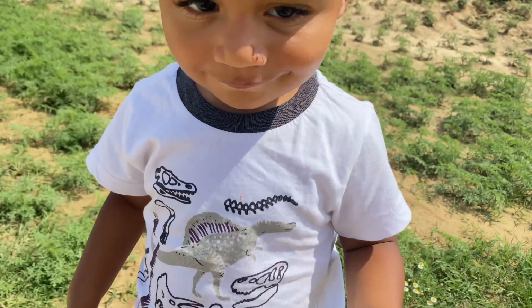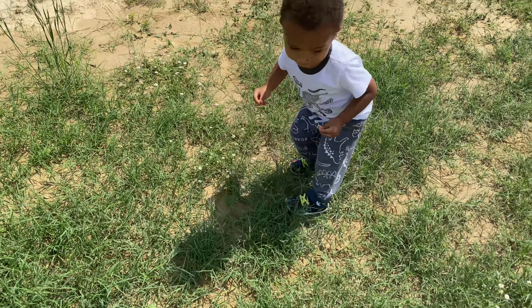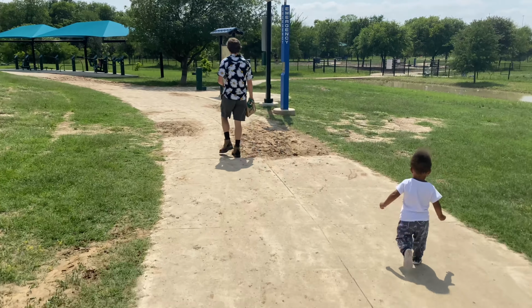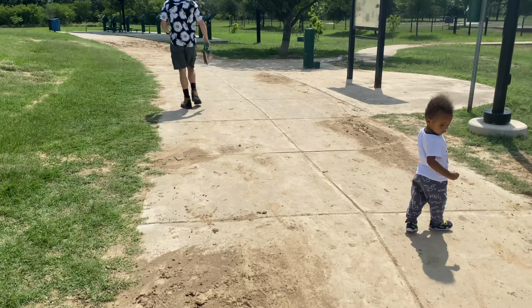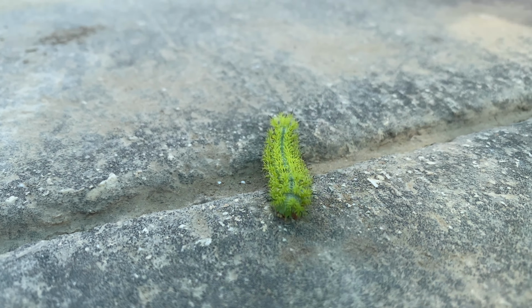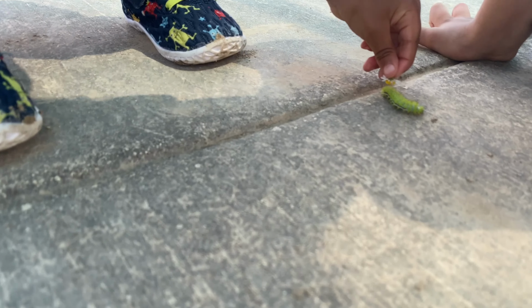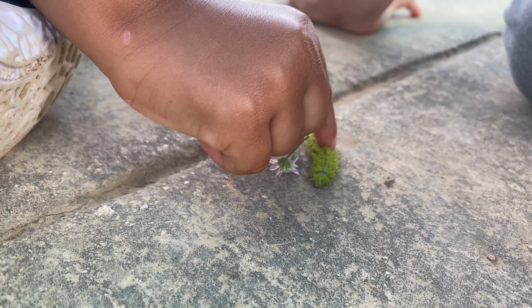Yeah, you got a flower? Okay, so we made it to the park. We're basically going to walk along the trail and pick up flowers as we go. We can touch him. Be very gentle.